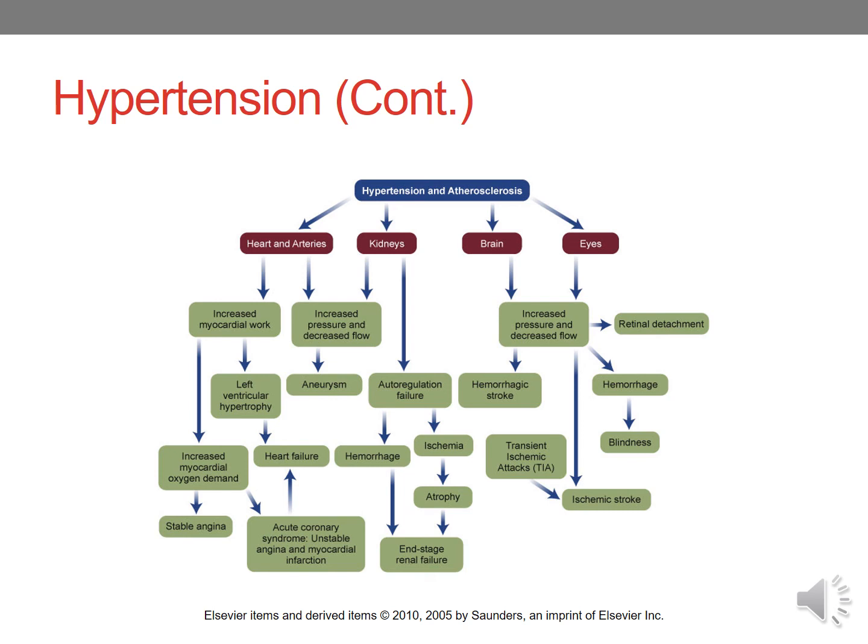For the brain, if a person's hypertensive, it can increase the pressure in the vasculature that's going to the brain tissue. That can actually cause what we consider a hemorrhagic stroke, where there's a bleed that develops. In the eyes, we can also have this increased pressure to the vasculature, causing hemorrhaging, blindness, even retinal detachment. Okay, so we get the idea as to what could possibly happen here.